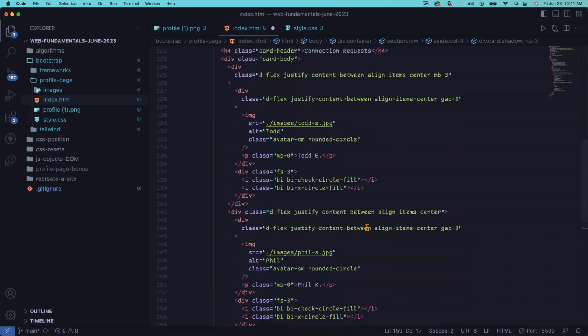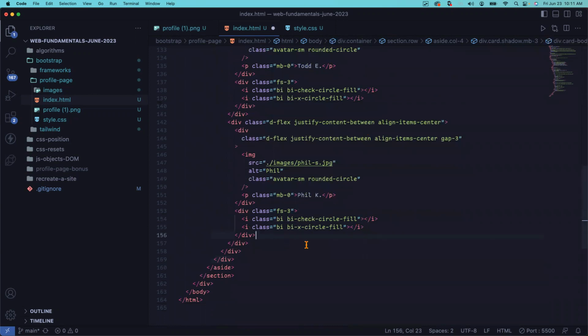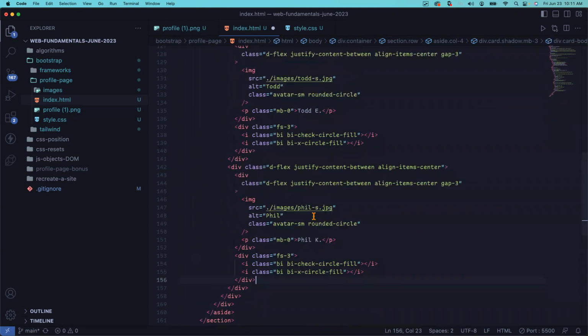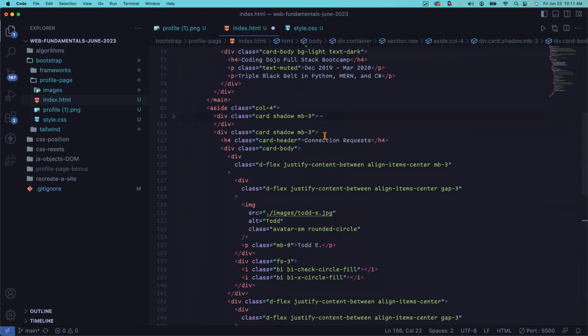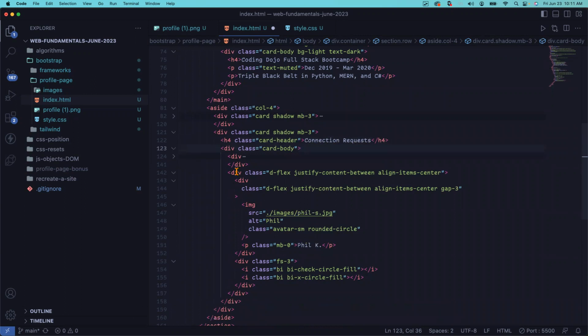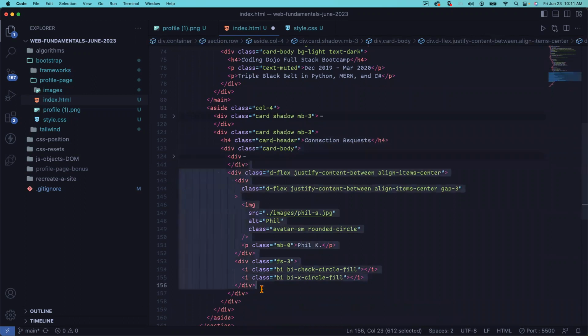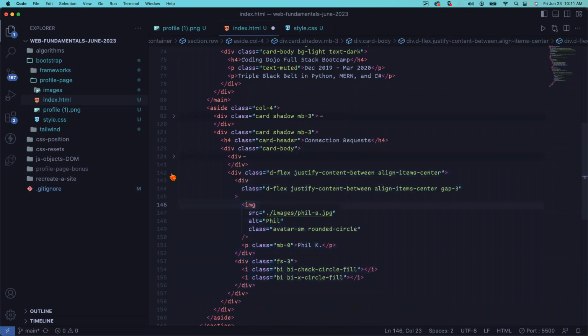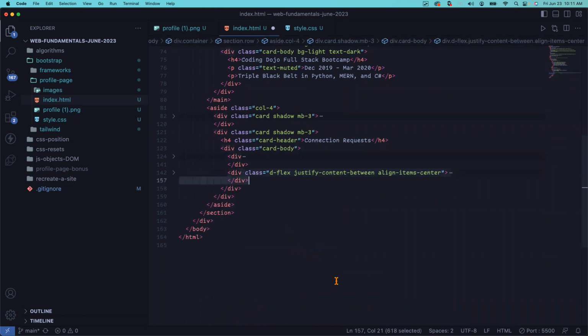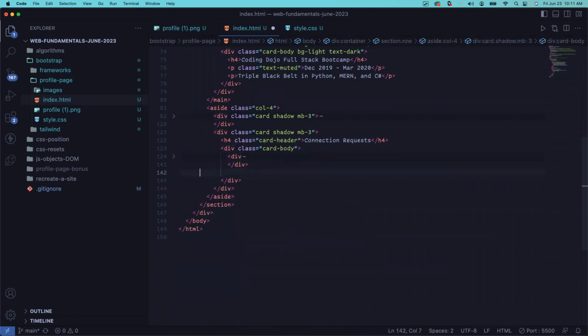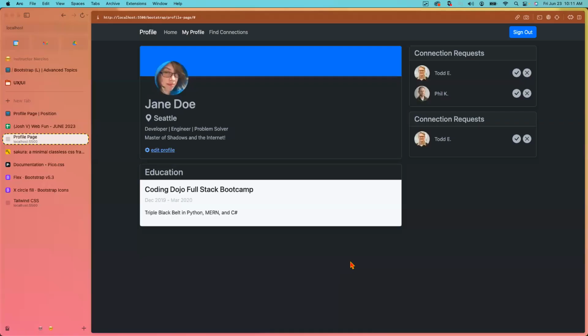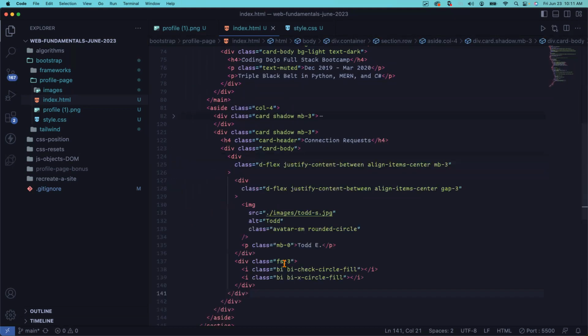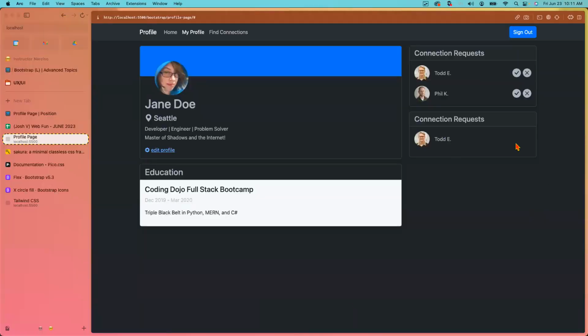And what we don't need are these circles here. So let's get rid of one of these rows. This is a row right here. Get rid of everything underneath it. So actually, let's collapse that so we know where it ends. There it is. Let's make sure I zap the right code. Cool. So now we only have one row. And from that row, I don't want the icons. So we got rid of those.